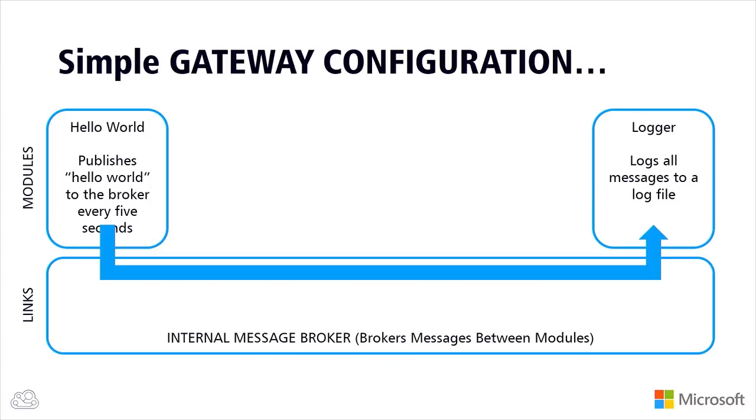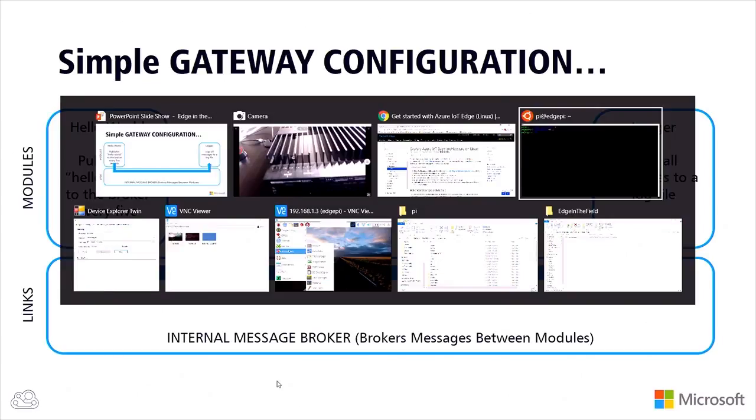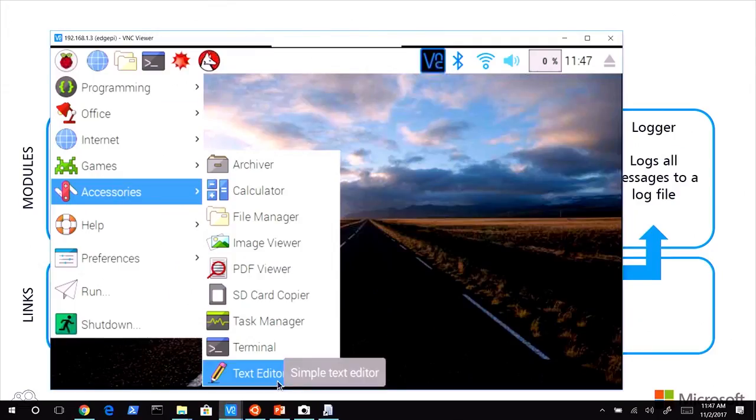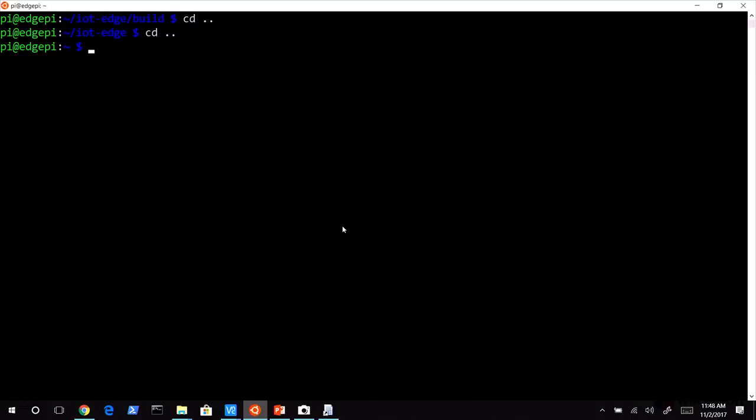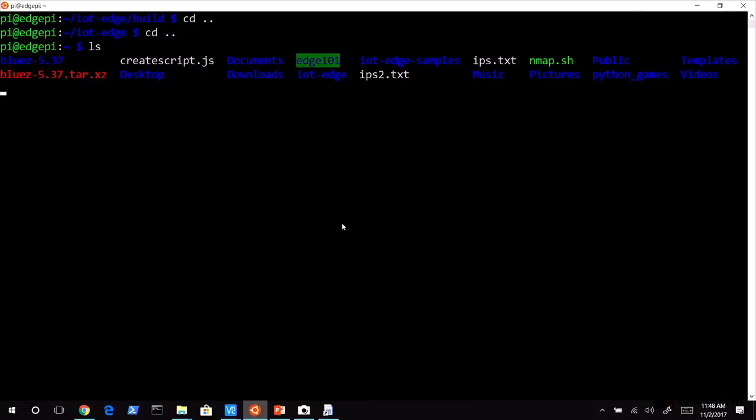And so to save time here, again, I've got my Pi running. So this is the same Pi that I was pointing at. Here I'm just VNC'd into it. But rather than even mess there, I'm just SSH'd into it, right? So here's my Pi running over there. And if I were to go list the directories on it, I've already pulled down... Why am I not seeing it? IoT Edge. There we go.